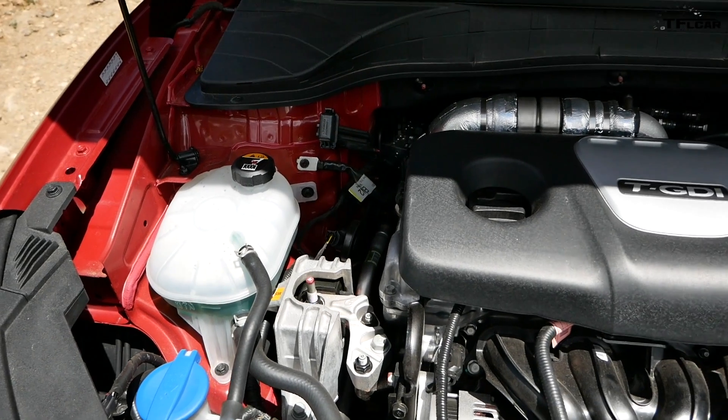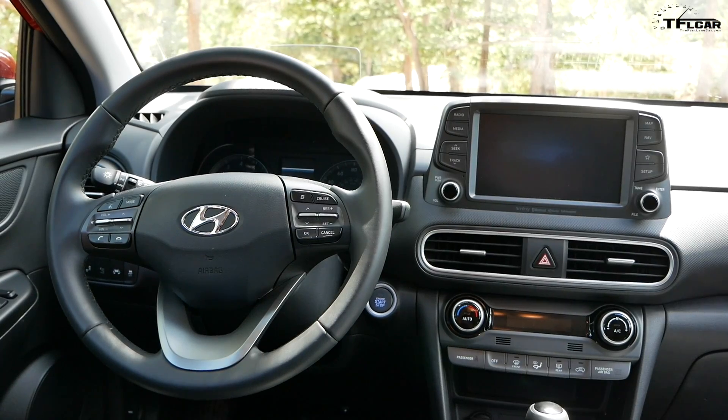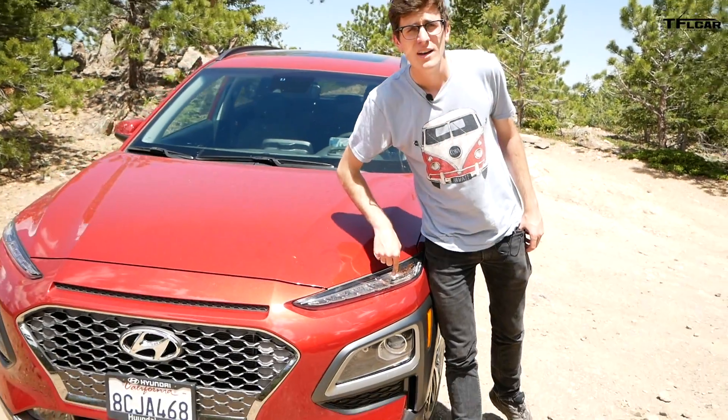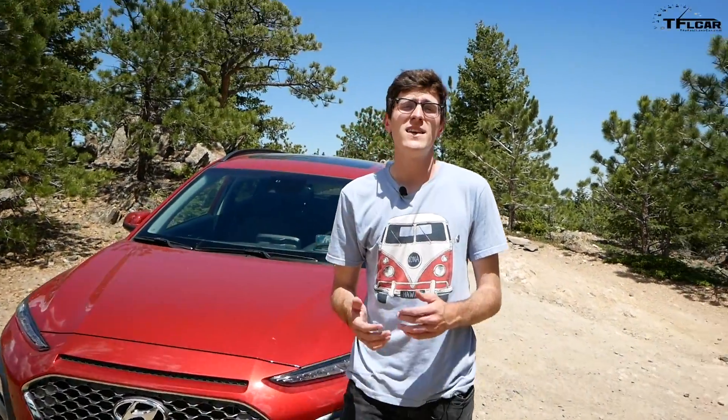This is your good, bad, and weird on the 2018 Kona. The good is the engine: 1.6-liter 4-cylinder, 175 horsepower, 195 pound-feet of torque — a good amount of power, tons of torque to pull you out of just about anything. The bad is the steering — way too light in normal mode and artificially rubbery and heavy in sport mode. And the weird — it's time for another game of let's see if you can find the headlights. Those are the running lights with the turn signals; the actual headlights are right here with the fogs down below. Personally, I think the styling is a little bit weird on the Kona, and for that I absolutely love it.